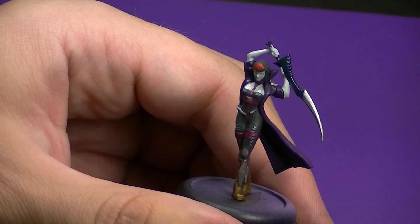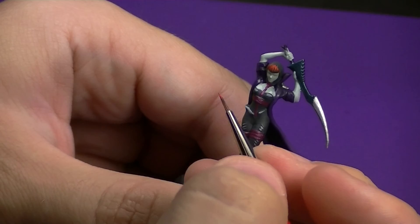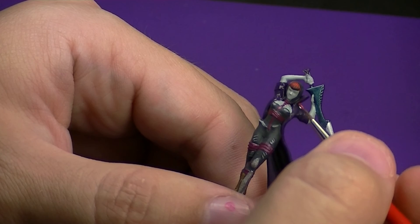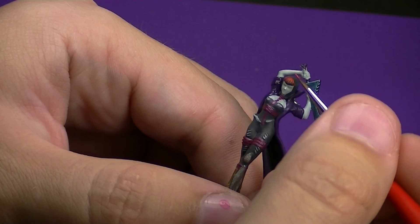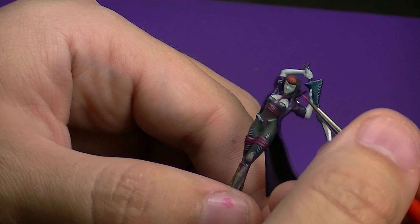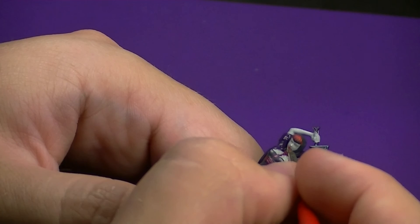She's already coming together. The model's broken up really nicely — it looks fairly dark here but in person some of the colors are a lot brighter. I'm now going to come in again with Evil Sun Scarlet and I'm going to start painting her lips. This part you need to be extremely careful as her lips are very, very tiny. I don't even know if you can see it on camera, but she has lips there and you don't want to kind of mess it up and give her a joker look. You want to have a very steady hand and get very close to the model. And of course, the first thing I do is I screw up right there — I gave her a big dot right on her cheek.